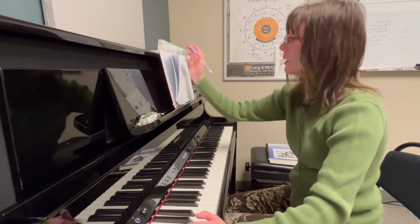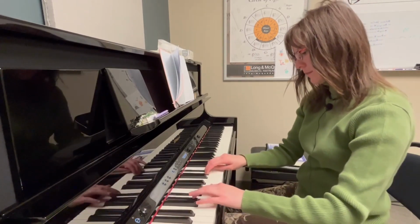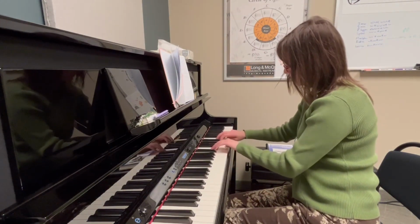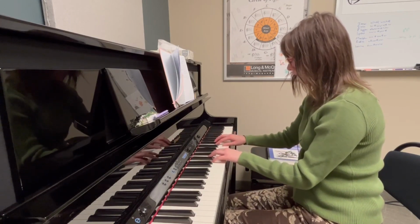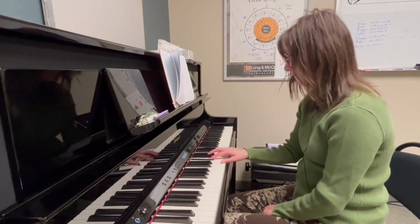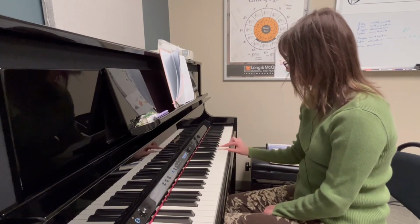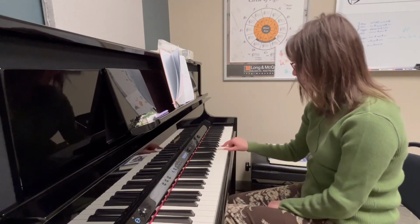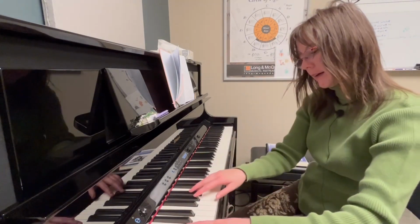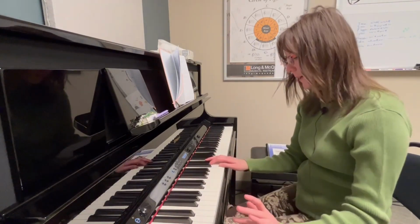Yeah, this one is tricky, so I'm going to circle this and make a note to myself to practice that one. Now my right hand fingering is off. My 2 and 1 need to be on the white keys where there's the gap. So my 4 needs to be on B flat when I get there. And my left hand needs to cross 4 only on A flat, not on D flat.